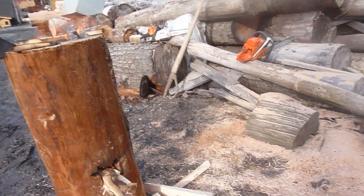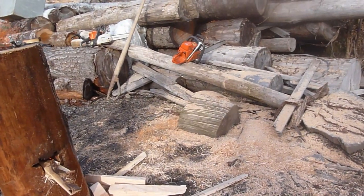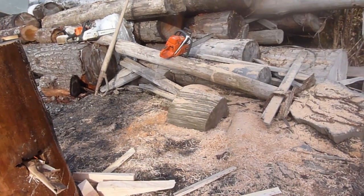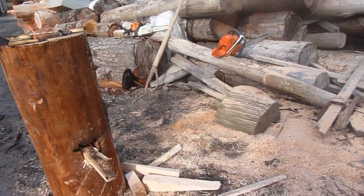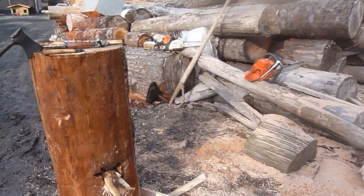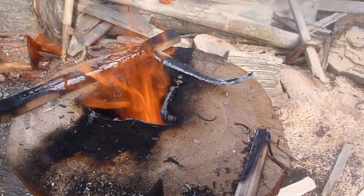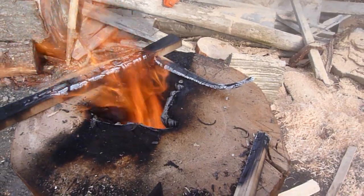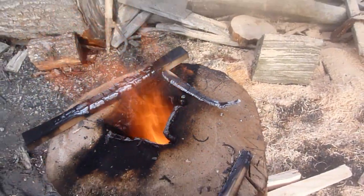You can use the shavings that come out of it when you cut, and a few small pieces of kindling to get it going. And then once you get it going, you can use the chunks that come out of it to keep it going. But then it's self-sustaining once you get it in there. You can see it's charring and burning all the way up through that. It's too hot to get any closer.